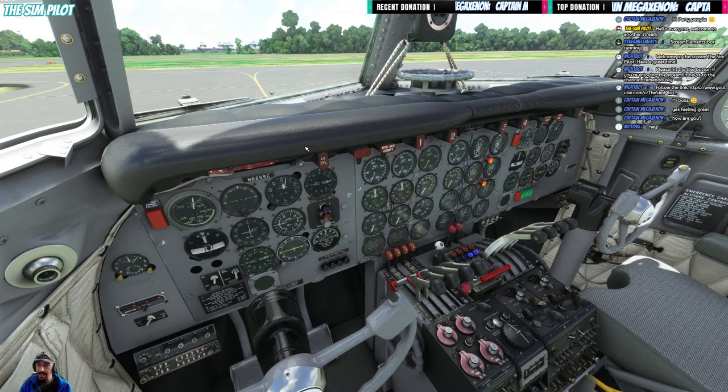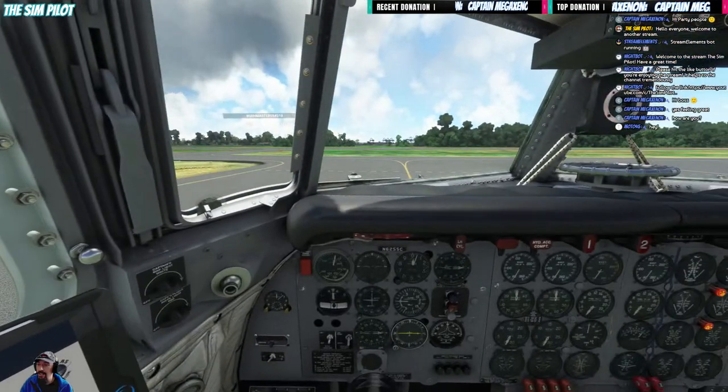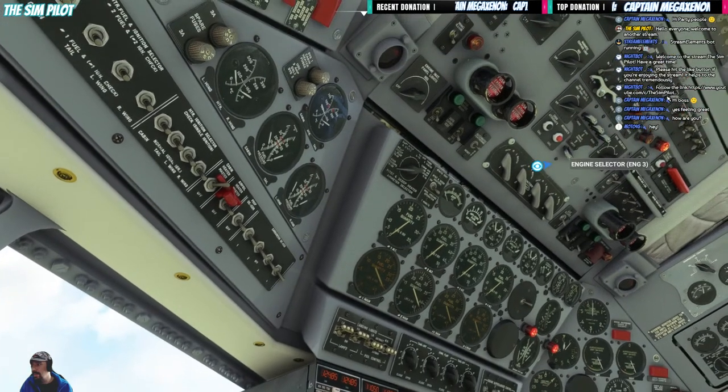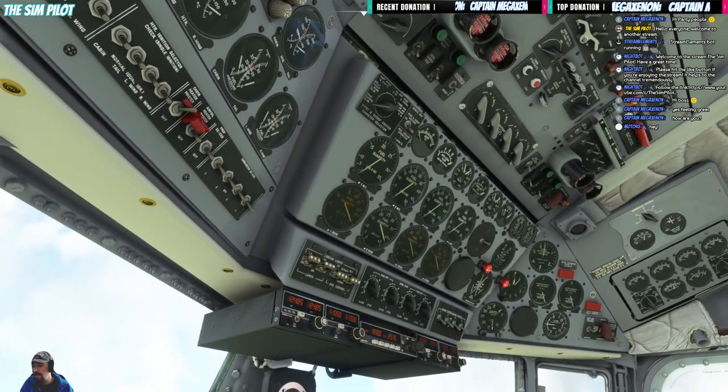Start checks complete. Okay, we are there to start our engines. So let's do this. The boost pump is on. Magneto will turn it on momentarily.